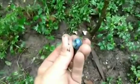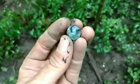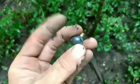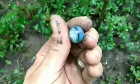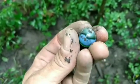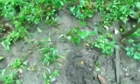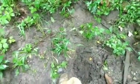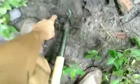Oh, yeah. Look at that, guys. That is a beauty. Hell yeah, folks. That's what I'm talking about. I like that better than the nickel and the button today. Look at that. Oh, that is beautiful. Look at all them swirls. That's why I love old homesites, guys. Heck yeah. We'll put that in my special pocket for really cool finds. And if this turns out to be anything, I'll let you know, okay?